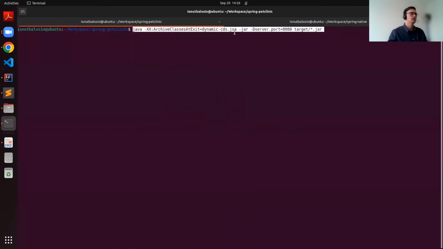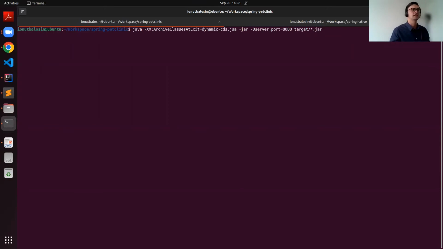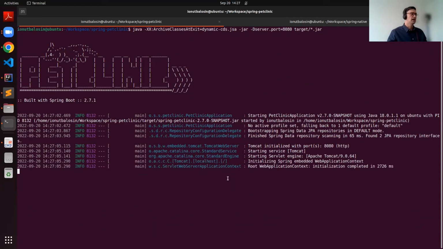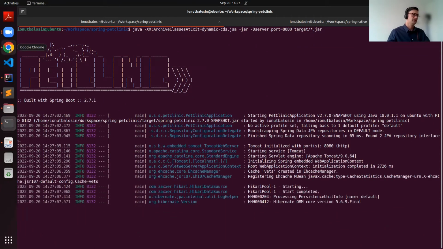And okay, this is packaged, and now it's just a normal execution of this jar. Usually the server port 8081 is not necessary, but I'll do it because later on I will start multiple JVMs. So just for consistency, I use other ports, not only 8080. So now I'm starting this Spring Pet Clinic application. And what is the catch here?